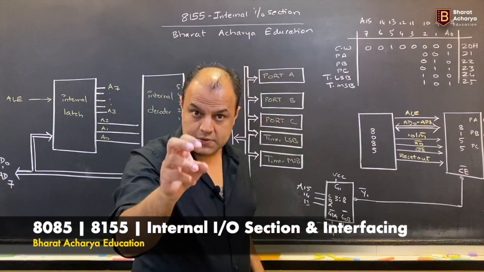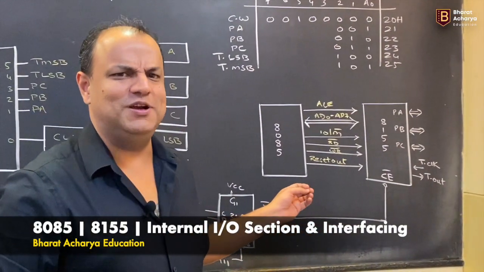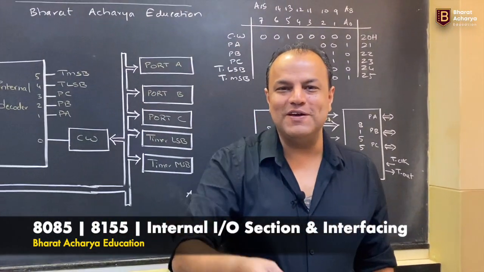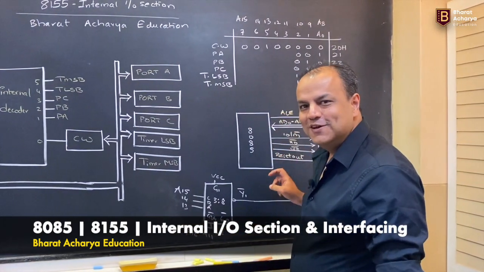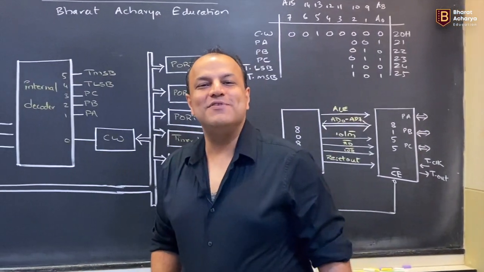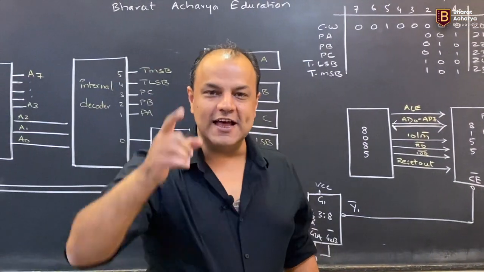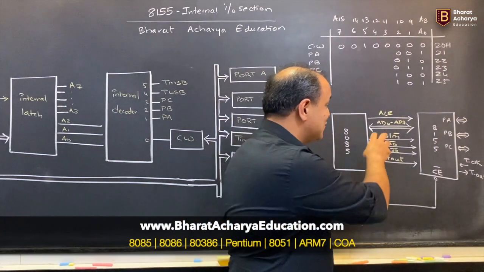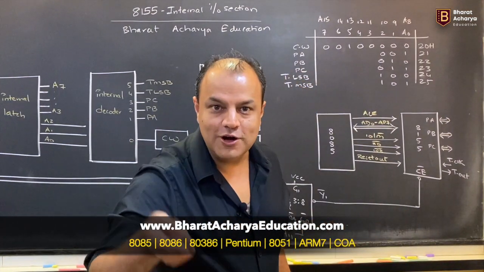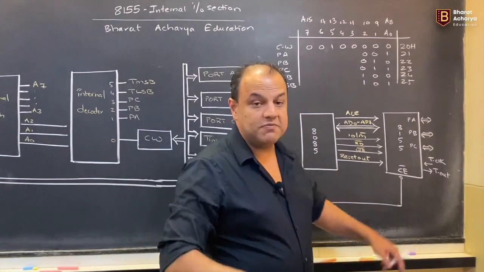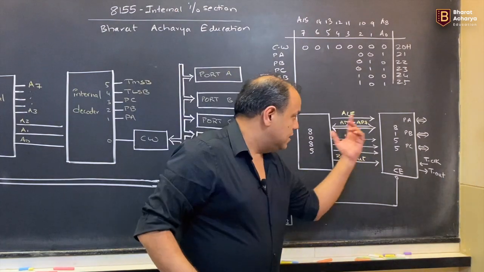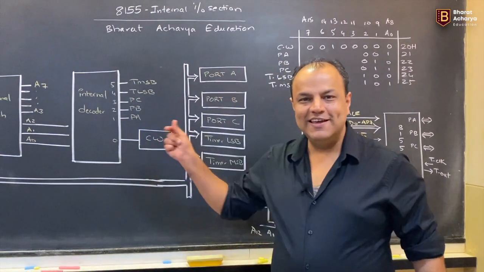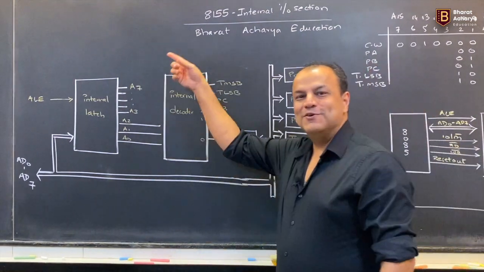So what are we learning today? We are learning how you interface a microprocessor with 8155. And if you look at this diagram, it's so simple a school child could draw it — it's just straight lines. Normally when you interface any chip like 8255 or 8259, you need a lot of external components. The beauty of 8155 is it has all of that logic present internally: an internal latch to separate address and data, an internal decoder, and IO/M̄, R̄D̄, W̄R̄ decoding. The smallest possible system — also called the minimum system — is made with 8085, 8155, and 8355 which provides the ROM. The interface is very simple to look at, but it's not that simple to understand, because the things that don't happen externally happen inside 8155.